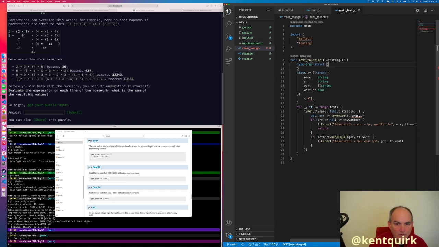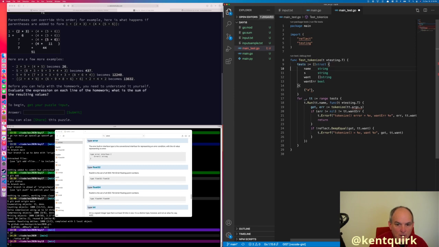Get rid of args entirely, and then wherever you have .args, which is just here, you can just do that, okay? And so now it becomes a little bit easier to write this. So A, and then my input string is, let's do the one we were talking about, 3 times 5.